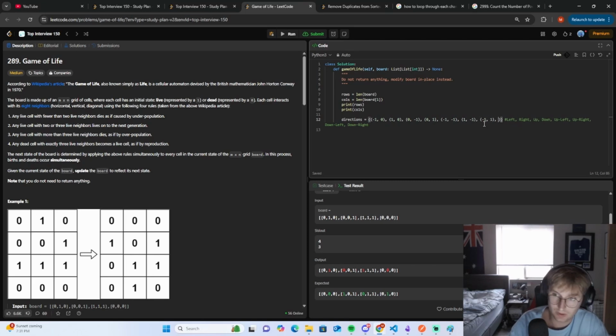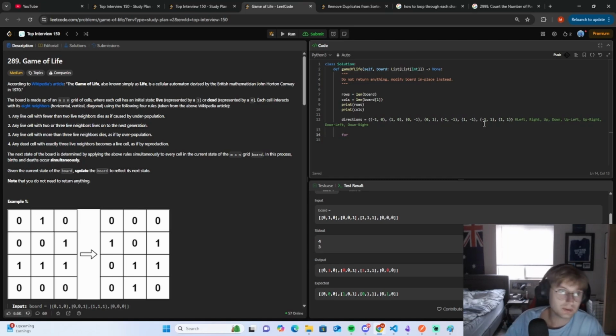And then to go down right, down would be 1, and then to go right, it would probably be 1 again, right? So this is our direction array, right?